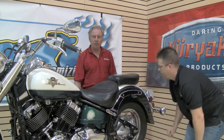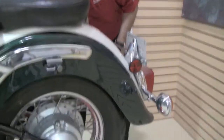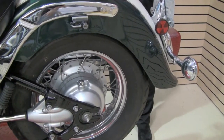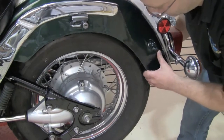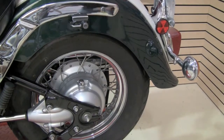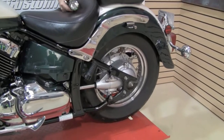You remember the test we did in the front where we were looking at the tire and then the spokes? We're going to do that again. That thud means there's a possible problem here. So Kyle, let's move the back wheel and see what we can find. As we suspected, this wheel has never been maintained. The spokes have never been checked, so they've bedded in and stretched and now they're dangerously loose. This is something you need to attend to before you ride the motorcycle.